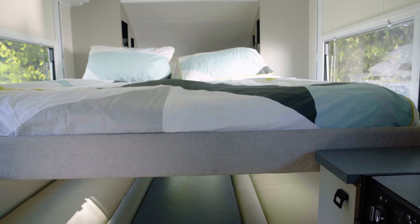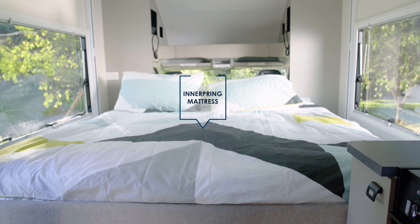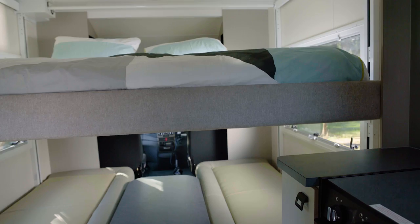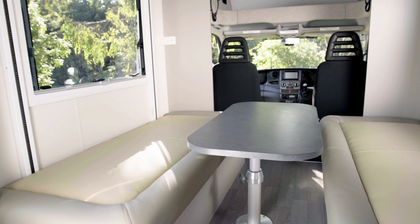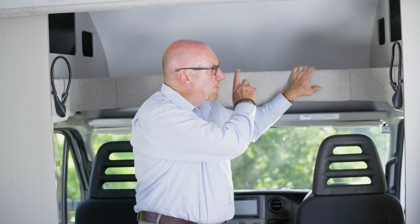Sunliner's innovative electric drop-down bed is integral to this very functional layout. The electric drop-down bed creates a space that efficiently serves two distinct purposes at the flick of a switch. This bed includes an inner-sprung mattress and is almost king size. Located above the bed is a roof hatch with a fan for added comfort while sleeping. When morning comes around you simply lift the bed into the up position, creating an open and comfortable living space. The lounges have been designed to serve a dual purpose — they are 195 centimetres long and 75 centimetres wide, making them comfortable to sit on or take a nap on, and they can also double as a single bed by removing the back cushions. Upholstered in ultra leather, they're easy to wipe down and help keep dust out of the motorhome.